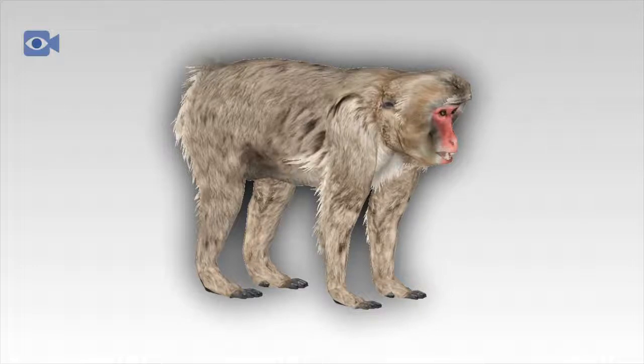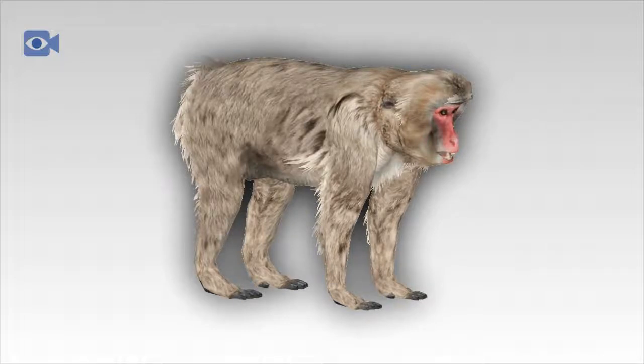Japanese macaque diet and prey. The Japanese macaque is an omnivorous animal, meaning that it forages for both plants and smaller animals in order to survive. Unlike a number of other monkey species, Japanese macaques are primarily ground-dwelling, so the majority of their foraging is done on the ground. They mainly eat fruits, berries, seeds, young leaves and flowers, which they pick from the surrounding vegetation before storing it in their cheek pouches, so that they can continue to gather more.